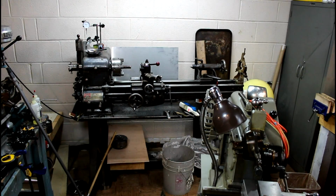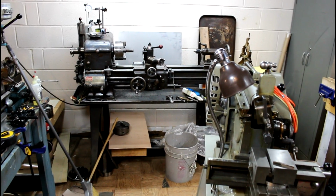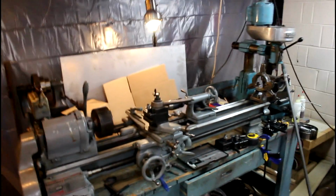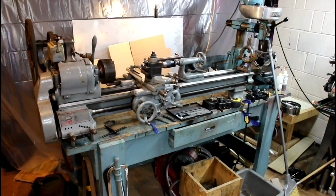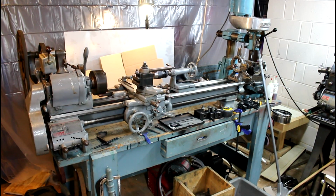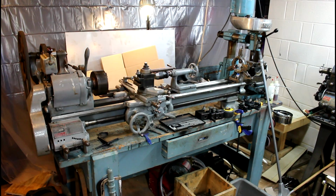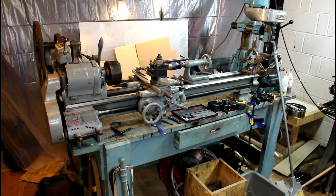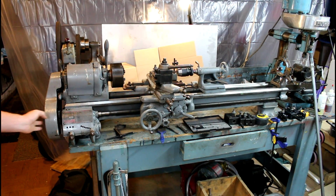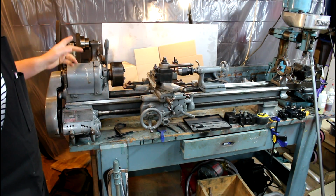Let me crank down here. You can look there and see there's pretty much a big chunk of my shop, but let's turn off to the side here. So I just got this stuff set up. So this whole shop down in my basement is approximately, I don't know, 12 by 12 in a little room down in my basement. And what I got here is, I finally got this guy set up. Here's my little 9-inch South Bend, 9A, the 4.5 foot bed and the taper attachment, all that good stuff.